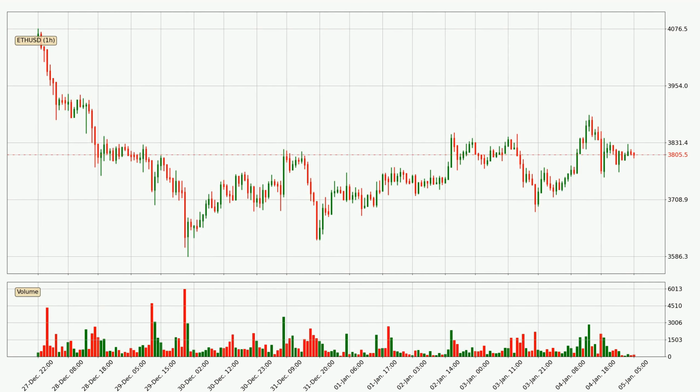Today, find out how the price of Ethereum has changed and what the technical indicators SMA, EMA and RSI show. If you are unfamiliar with the indicators, check out the explanation videos below. Looking at the Ethereum hourly time frame, the price went up around 3.3%, but then came quickly down again in the last 24 hours, with a current price of 3,806.